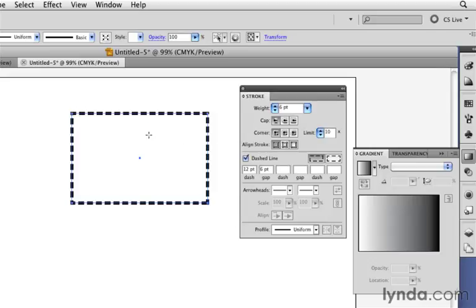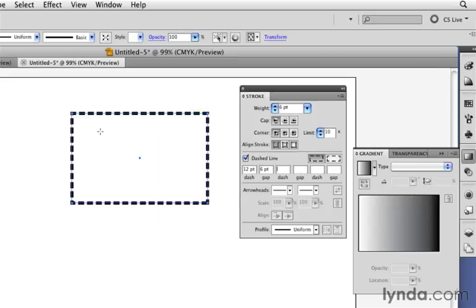Let's turn our attention to the appearance of the dash lines on this path. By taking a look at the corners here, you can see that they don't really line up correctly. As the dashes get to the corner itself, they don't match up or line up very well. The reason for this is because Illustrator starts at one point of the path. In this case, it starts right over here, and it gives me a 12-point dash, a 6-point gap, and then again a 12-point dash and a 6-point gap, and repeats that along the path.